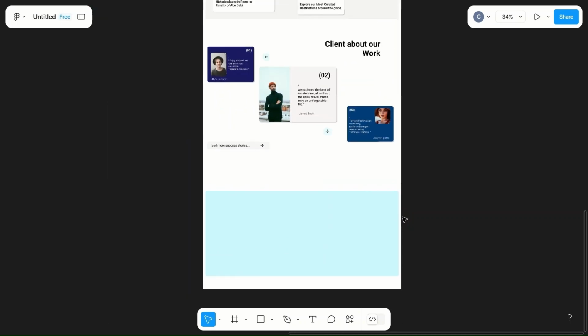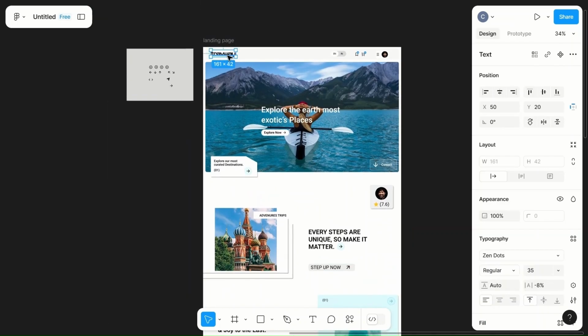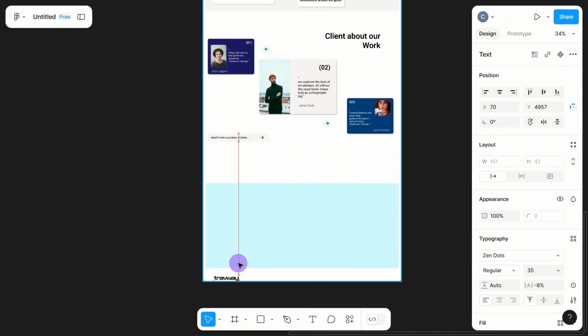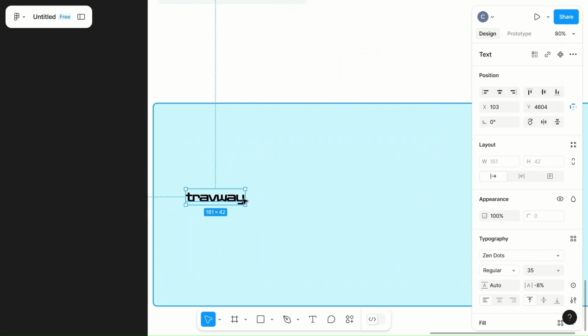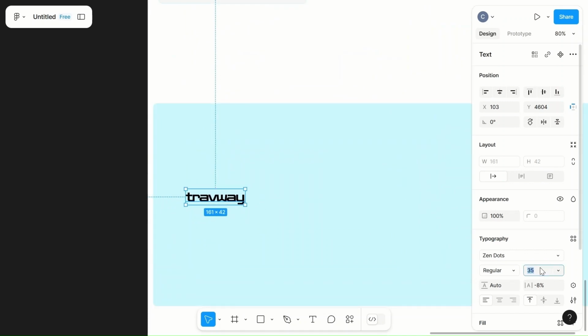Good. Now what we can do is duplicate this and bring it front. If it's in the back side, we can increase this font size to like 80.